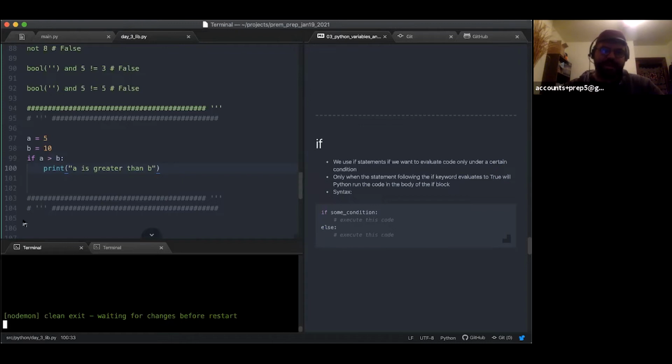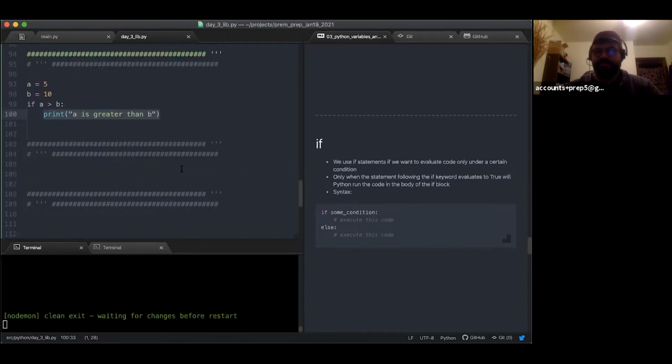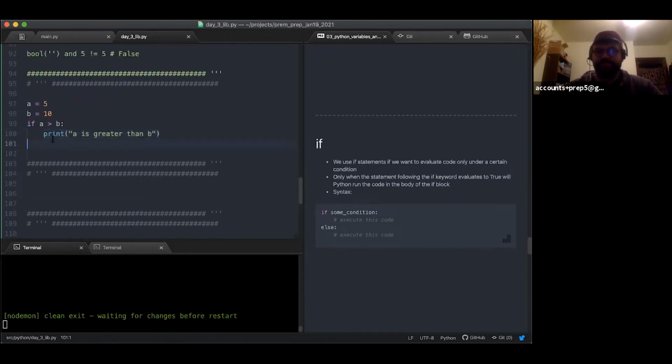I asked to print A is greater than B if A is greater than B. And A is 5, B is 10, so A is less than B. So A greater than B is false. Notice if the condition is false, the body of the if block does not execute. So this code is not run at all.